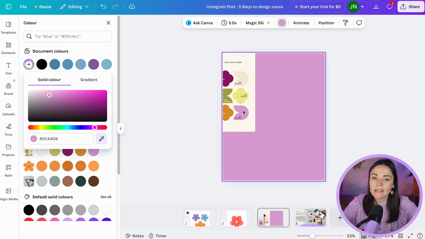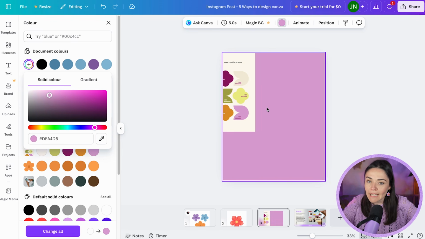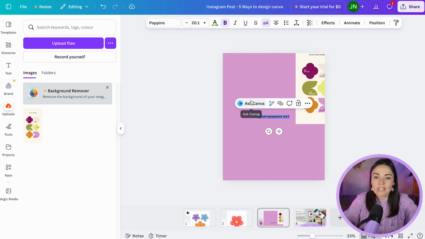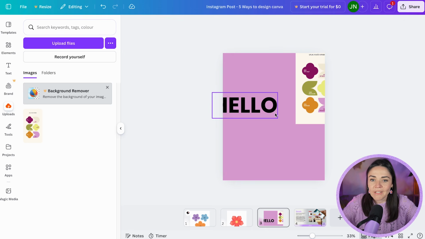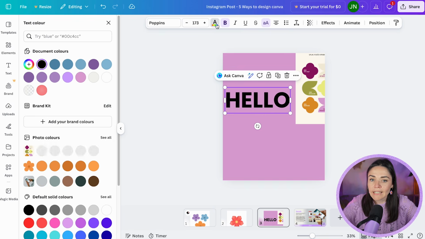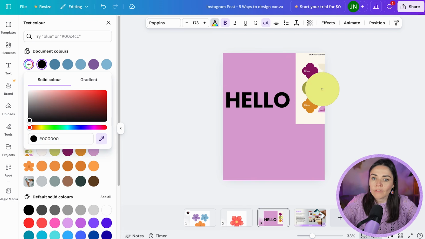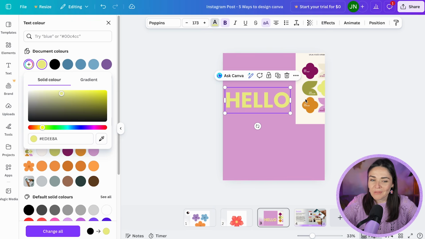So say I like this one here, I can click and it's going to select that exact color and insert it into my design. And now I have use of that color. Say I wanted to add in some text, make this a little bit larger so you can see it. And again, I can click on this text color, click on plus, grab my eyedropper, and drag that over one of my other colors in this design, like that beautiful light green.